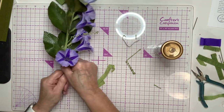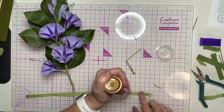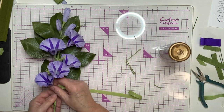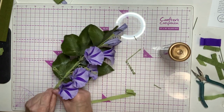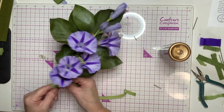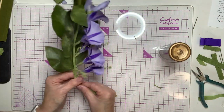Like I said, the wire that I used when I put these together was the wrong wire. It's making it really hard to work with. I should have used a 20 gauge probably, and I think I used an 18. So let's try this again. We want to get this on here like this. We're going to take our paper and wrap it, maybe. There we go. Wrap it really well. Take this last tendril. And then we're going to wrap it up here. And we're going to just put a couple more wraps on here to kind of thicken up this stem.